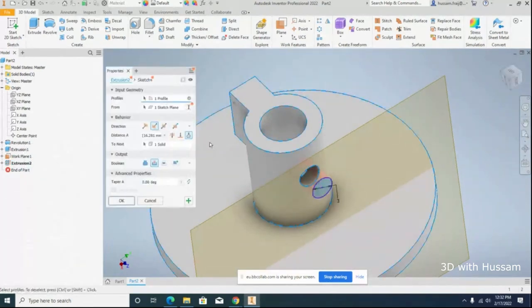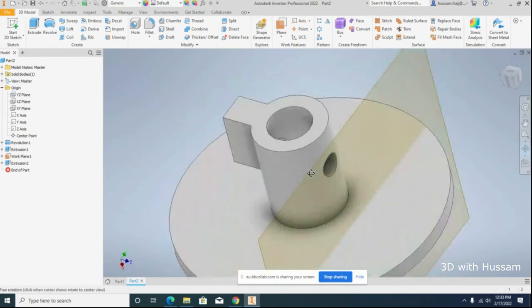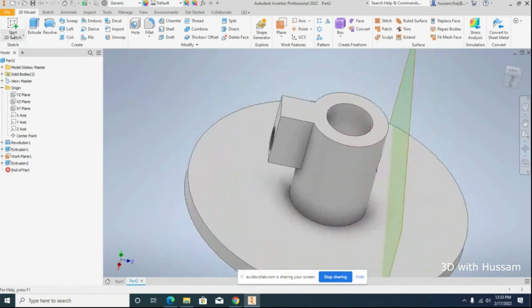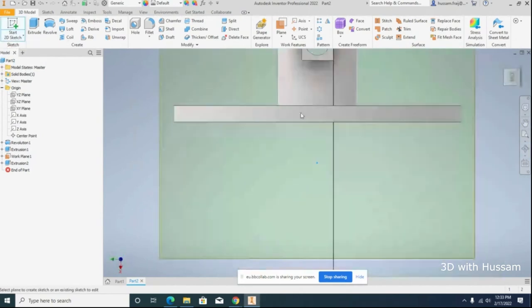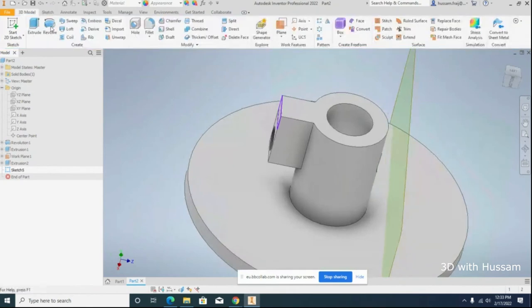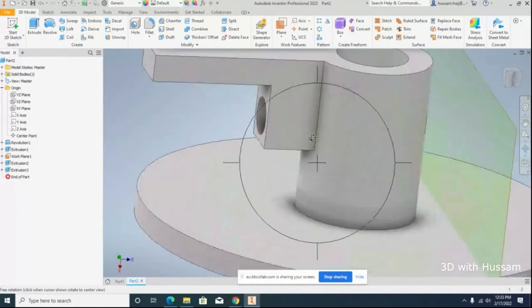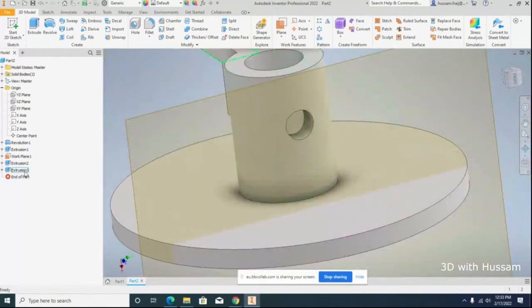Edit feature. If I go to the last one, two, then you can pick. Let's say I want to pick this area, or I want to pick this face. Then you can say okay, you can do it. Okay. I just want to clarify something: when I pick, maybe this one is not all the way through. Maybe the shape is like this. Let's say you have a shape like this. And I don't want this one to reach here. I want it to reach here. What I'm trying to say is that you can pick when you say to next.